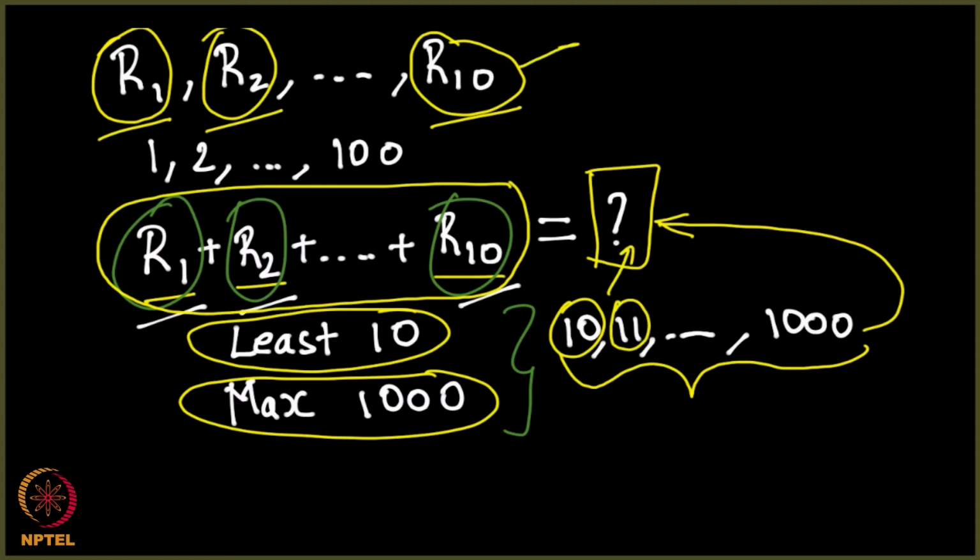While let's say in R10, 1 and 2 and 3 and whatnot up to 100 appears randomly. Each one of them has the same chance of appearing here. But then the chances of 10 appearing here is less than the chances of 11 appearing here. Is less than the chances of, let's say, 12 appearing here in this place. And why is that?